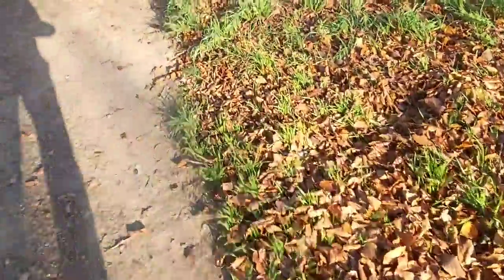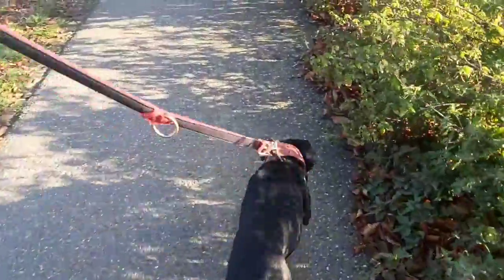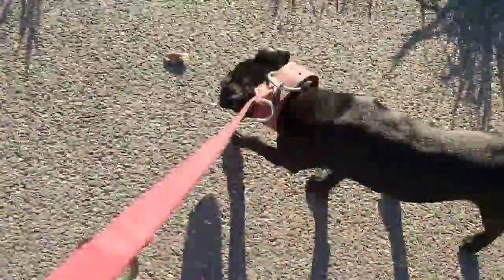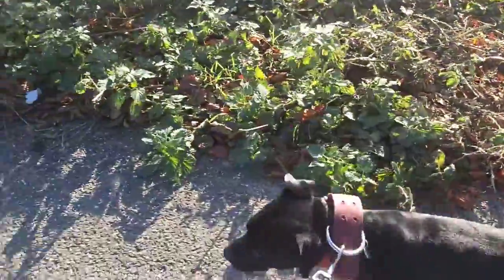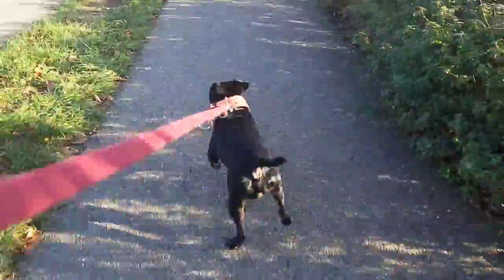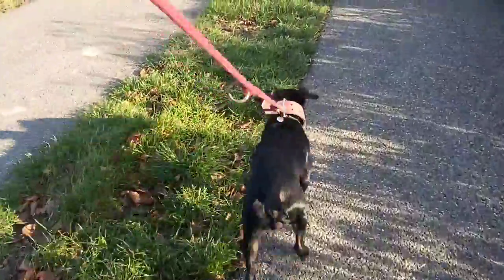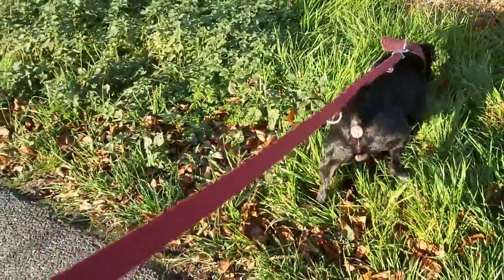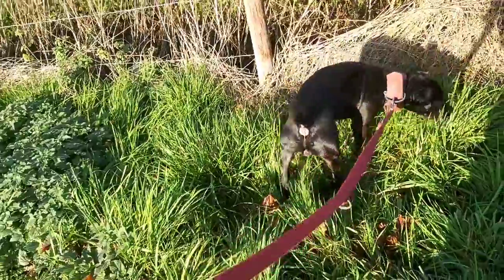Second would be the Fila Brasileiro. A dog that also was specifically developed for guarding the premises, even guarding it from the inside. So what do I mean? In the early times they were used as a dog to guard the plantations against slaves that wanted to get out of the plantation, and then they were able to chase them, and it would also be a very hard thing if you see a great, ferocious type of dog guarding the premises to make a run.